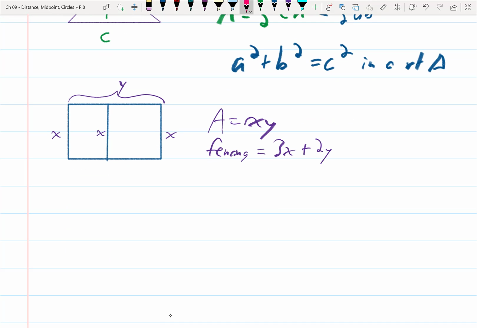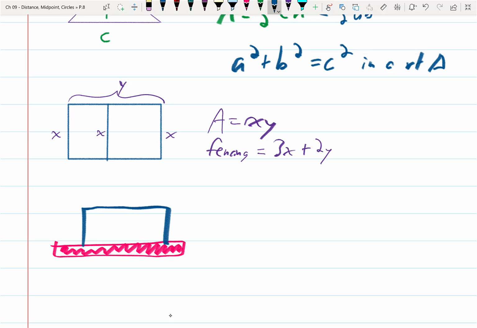Another type of problem you've seen before is a similar offshoot of that, where instead of having multiple, you actually lose one side. This is where you have the brick wall or the existing building or something like that, and you want to draw something against one of its sides. We've seen that several times already. You could label the sides x and y, and sometimes it tells you that there's 25 meters of fencing, in which case you could say fencing is equal to what? And the area is equal to x times y. See the difference between the 2?